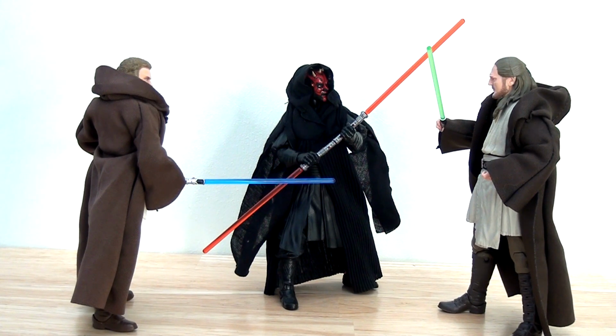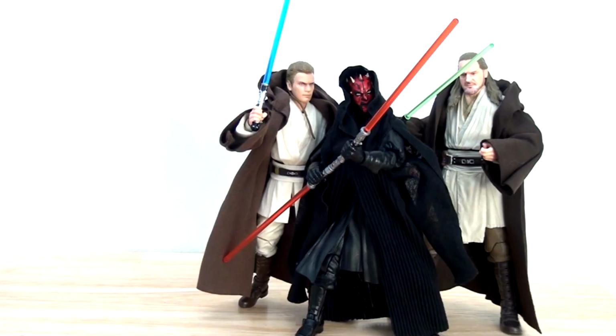Where I think Hasbro missed a trick here is that this set does feel a little bit phoned in. It does feel like they've just kind of re-released figures they already had, thrown some cloth capes on them, and hope that that's enough to excite people into buying this set. I think it's a shame. I think they could have made a lot more of this set. I think they could have made a lot more of the packaging to make it more of a display piece.